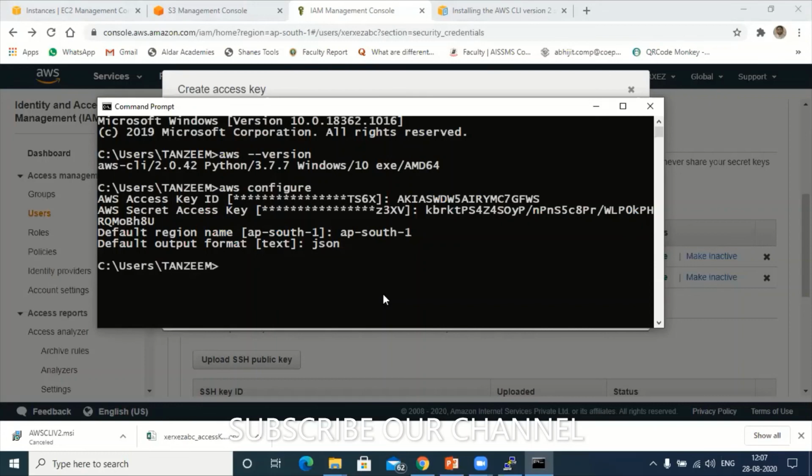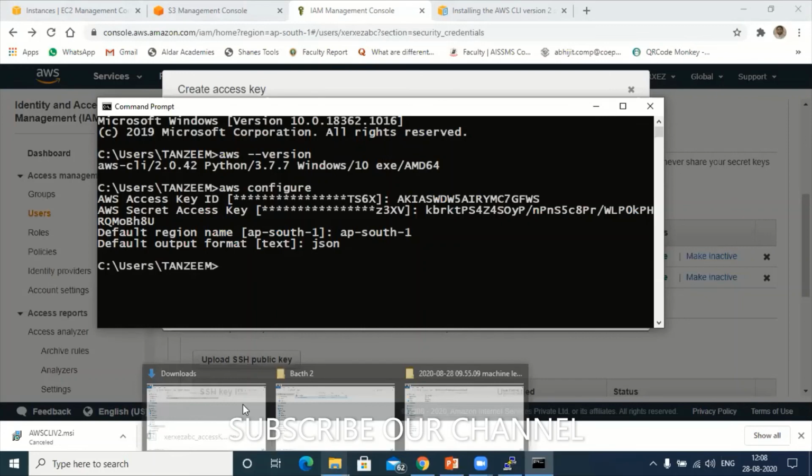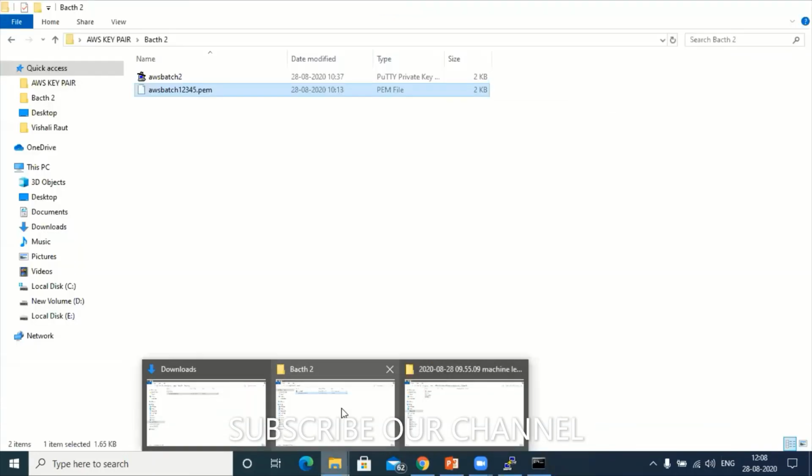Suppose I want to copy, let us imagine that I have one complete project and I want to copy that to my S3 bucket. That can be done. First, let me show you one simple project that I have stored somewhere in my local directory.